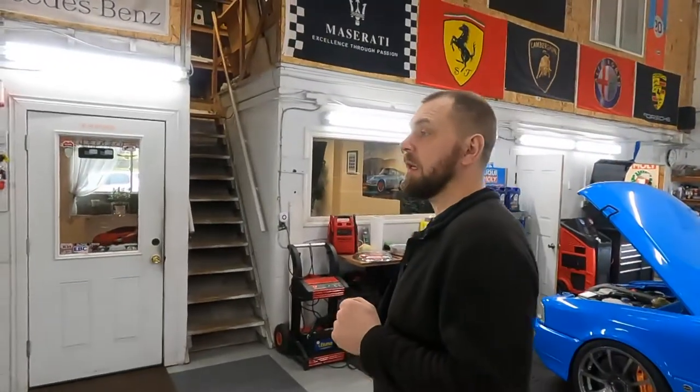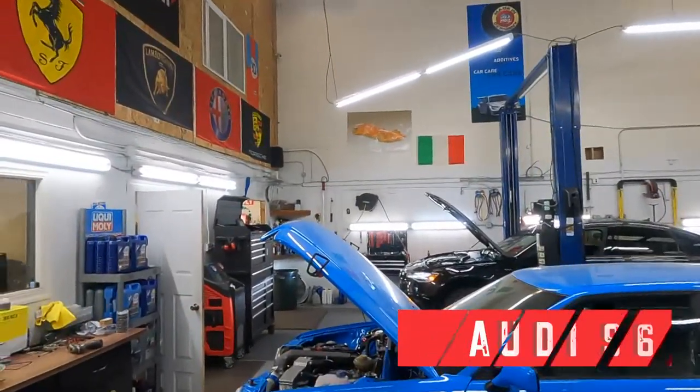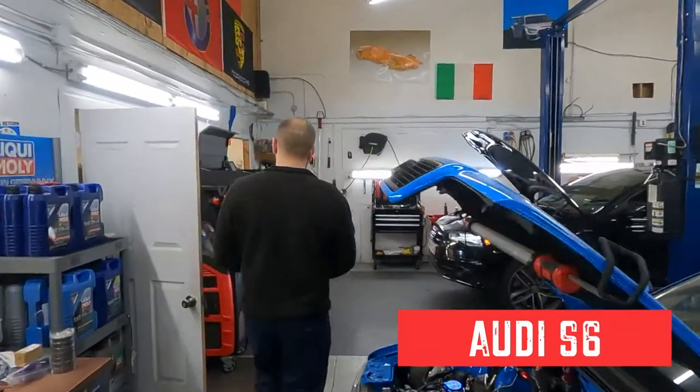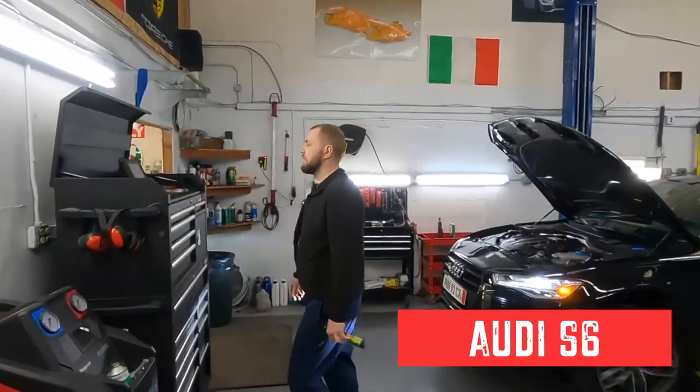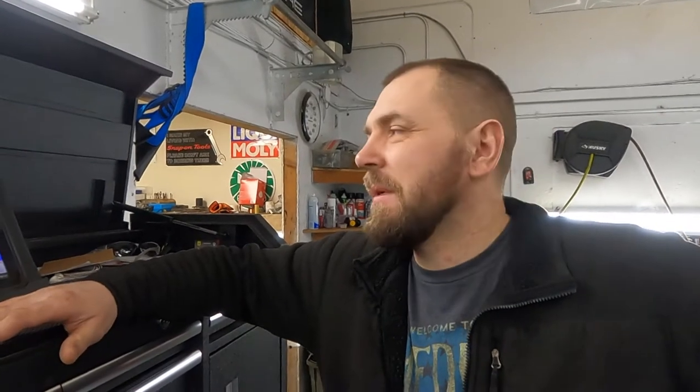And people, another car I want to talk about, this car, an Audi S6. Let's see. We just use it for a quick scan. Autel, I would like to say Autel is a good scanner. What do you think, Kilian? This is like a multi scanner. It's the best, right? It works. Yeah, it works.